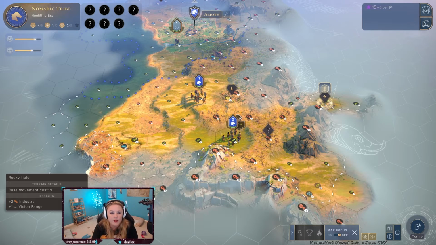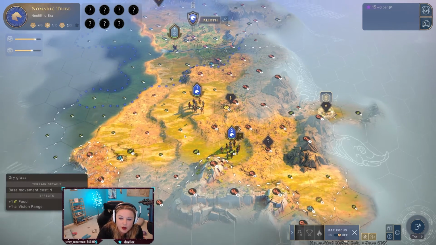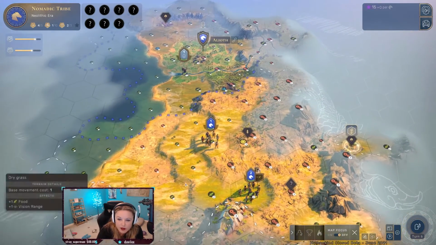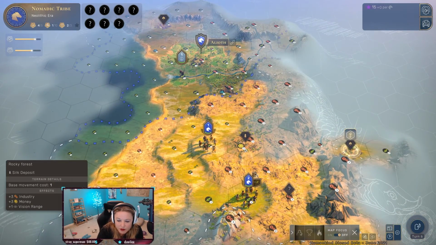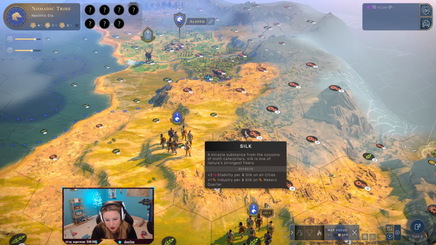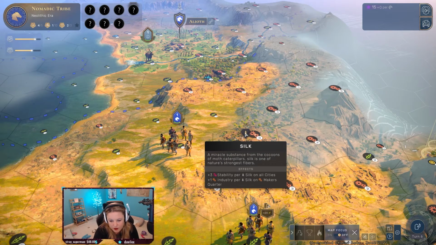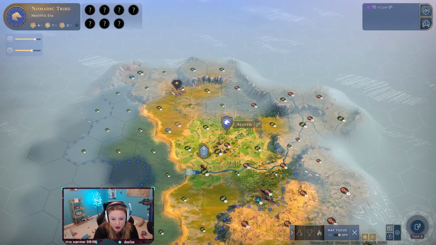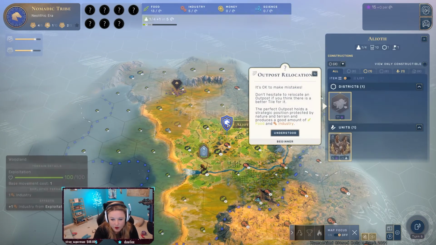We also know now that we can set up another possible outpost. I mean, this isn't bad. This is right up against silk. A miracle substance from the cocoons of moth caterpillars. Silk is one of nature's strongest. I'm just wondering how many tiles you have to be. Like, here it's showing quite big.